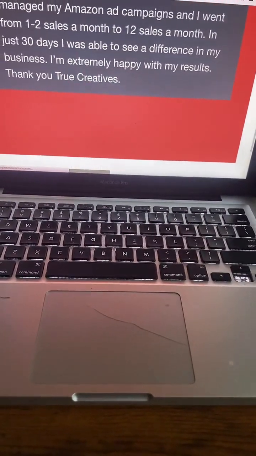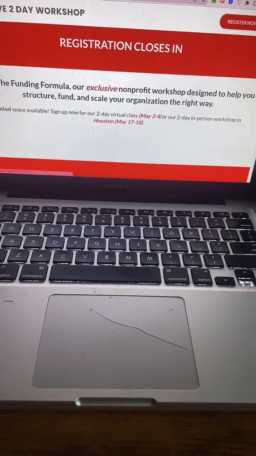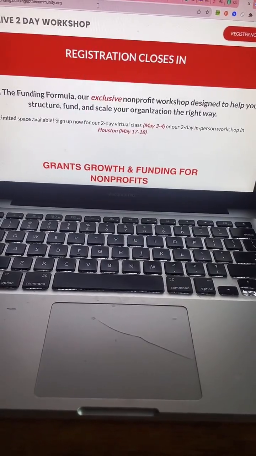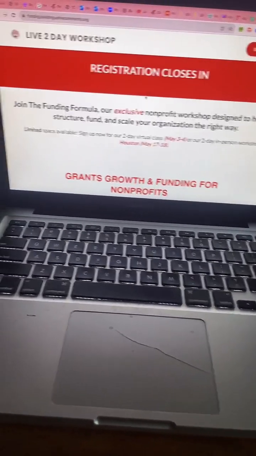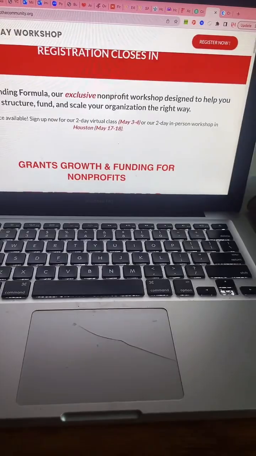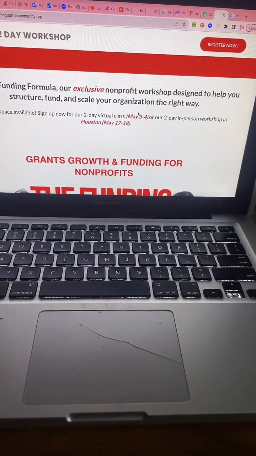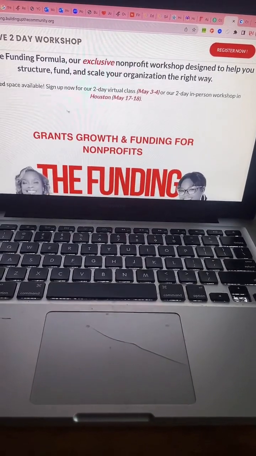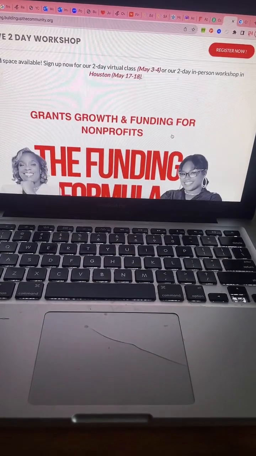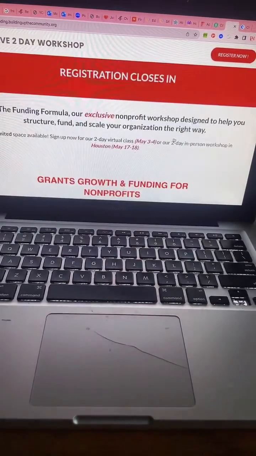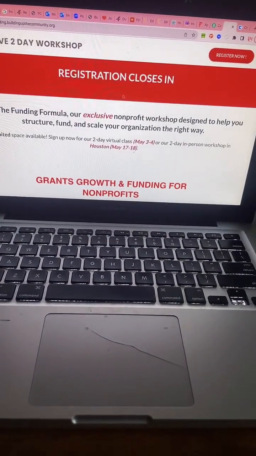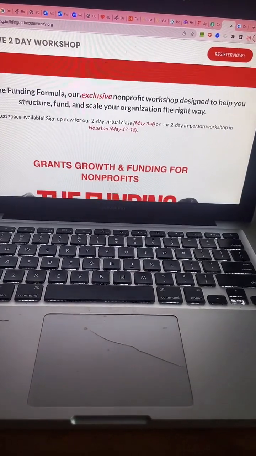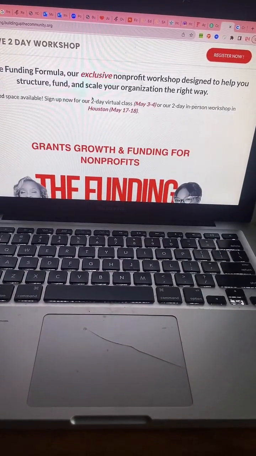So this was another one that we did for building up the community. As y'all know, I work as a program manager, and I help them with their day-to-day tasks. This was something we did called the funding formula. Remember, this was actually a timer up here to let them know when registration closed. This is that hook that we're talking about. The same way you create a hook on TikTok when you create a video, you're going to do that on your landing pages or on your email forms.